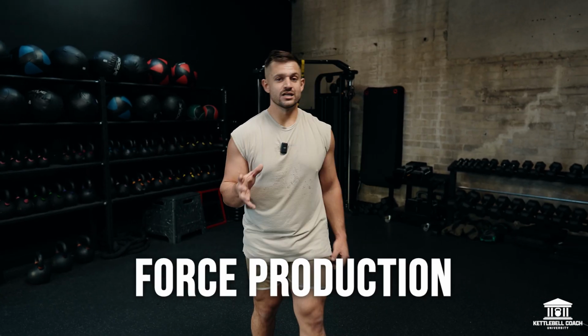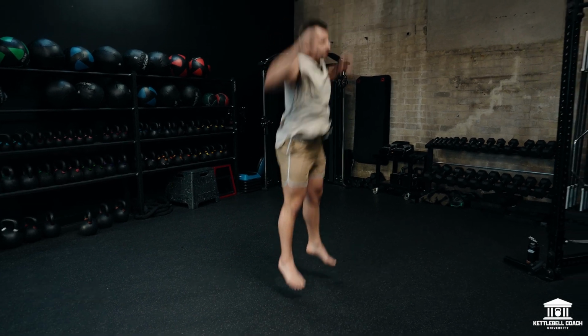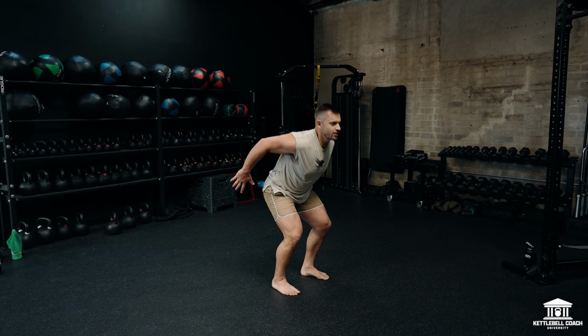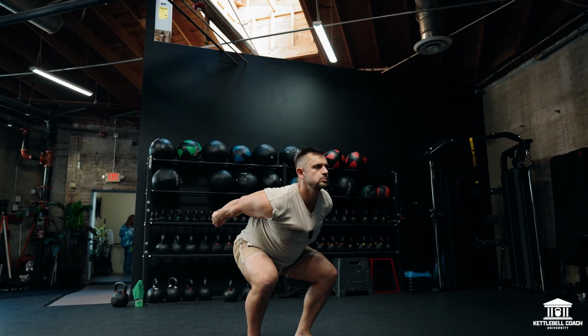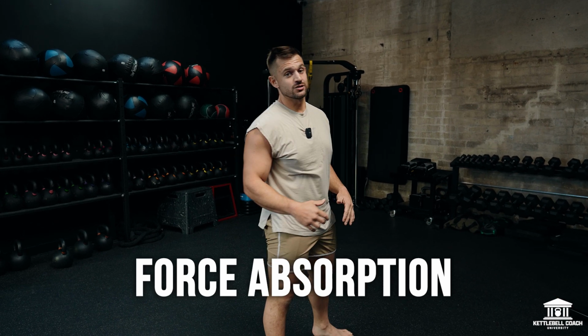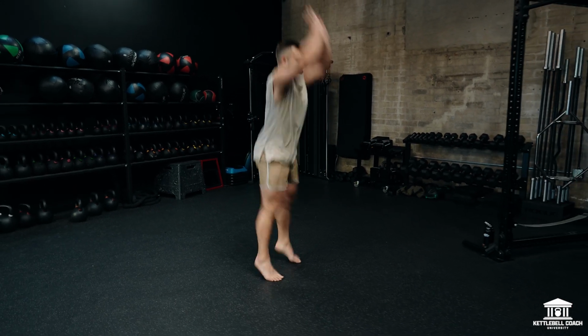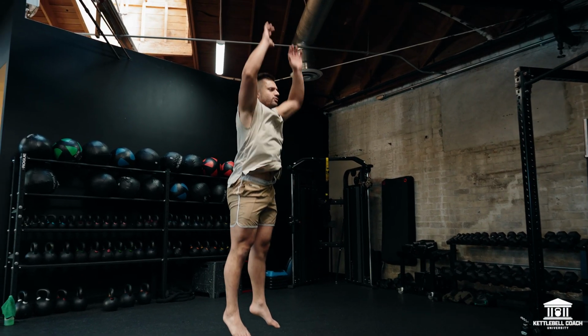Force production in a jump is when I take off. So that takeoff phase where I uncoil and I'm reaching up is when I'm producing my force. Force absorption is when I land. So when I'm here and I land.